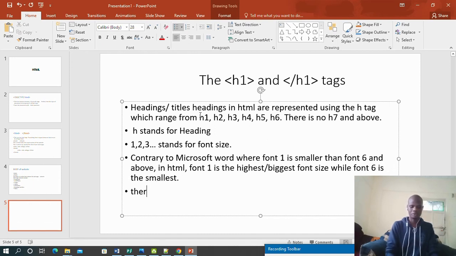Therefore H1 is the highest font size, and H6 is the smallest. Let us test.